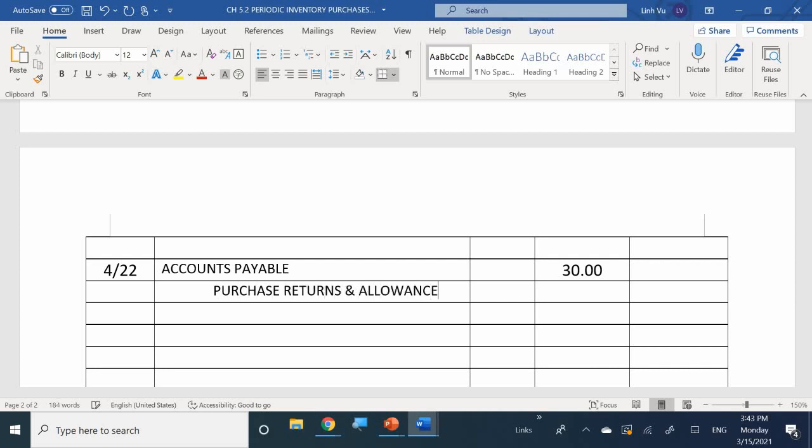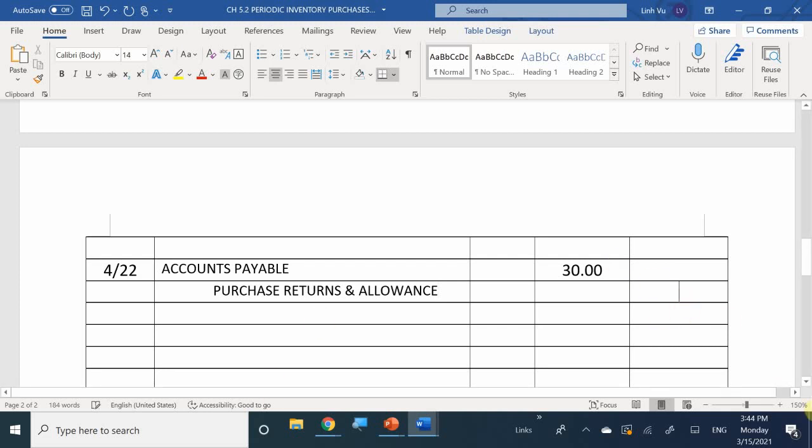Once again, the difference between a discount and an allowance is that a discount can be applied to everybody. Everybody can get the discount. This is a special discount. Only you get it because you're attempting to return an item, and because they're trying to make things right, they offer you a 20% discount out of courtesy for their mistake. So this is going to be considered an allowance or a vendor credit, however you want to look at it. So here we're going to accept that it's going to be purchase returns and allowances.